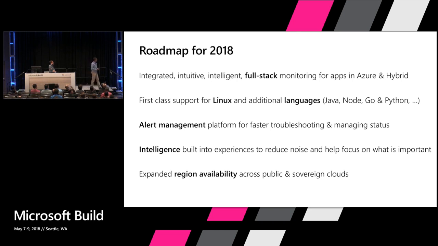Next, I already talked about improving support for Linux, Java, and other languages. Some of those are listed there. Alerting: Evgeny showed some algorithmic capabilities to group alerts. We want one alert experience across all your data and different types of data as well. We're going to continue on that front to really complete it. I also talked about bringing more intelligence across the board, giving you insight more quickly.